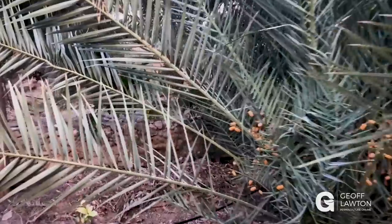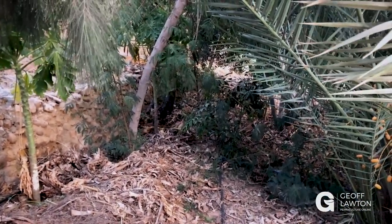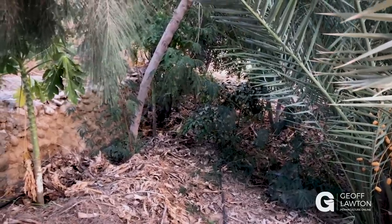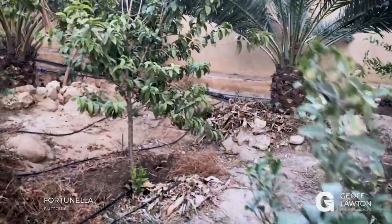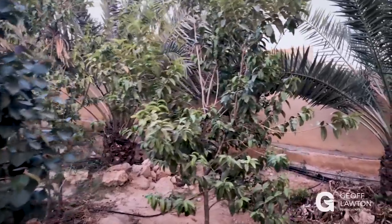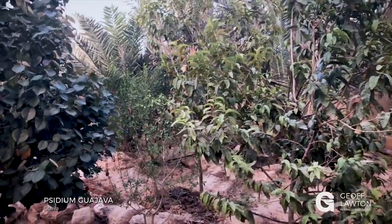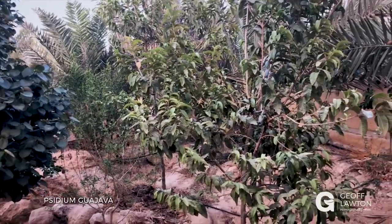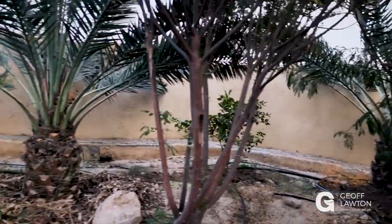A different kind of date there, coming a bit later. More moringa. A little bit of a dark section in here — dark is good in the desert, shady. We've got papaya, a nice citrus, a lemon coming past, a kumquat, and there we have a guava — two beautiful guavas here. They had good fruit on when I arrived, and I must admit I'm guilty — I ate them. They're white-fleshed Indian guava. I had to eat some fresh fruit from the site; they were my first harvest.